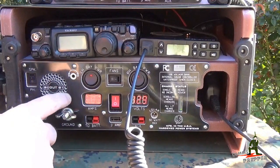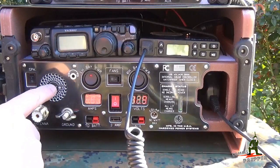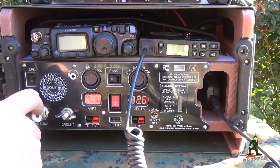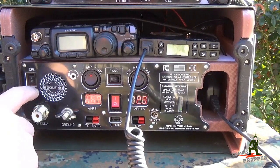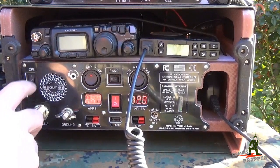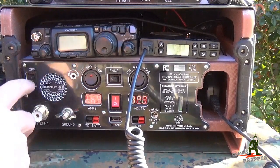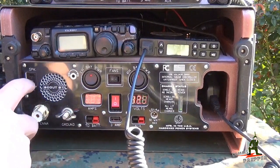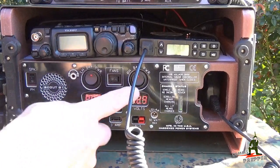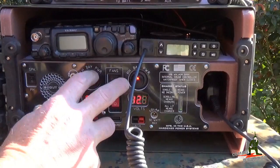Above that is your external speaker, associated with the left hand bay, and this time it's switched — unlike the Operator. You guys asked for this, so Bill included it. You can switch between headphones or speaker. So if you're doing field operations and you want to maintain some noise discipline, you can jack in a set of headphones and throw the switch to the headphone jack. The left hand and right hand bays have independent power switches so you can turn them both on and off.